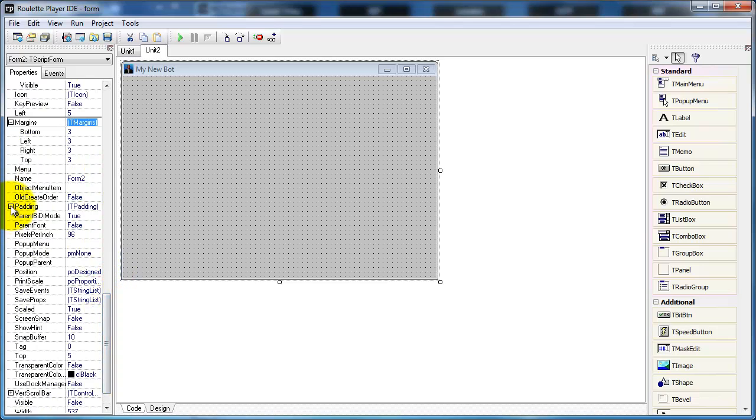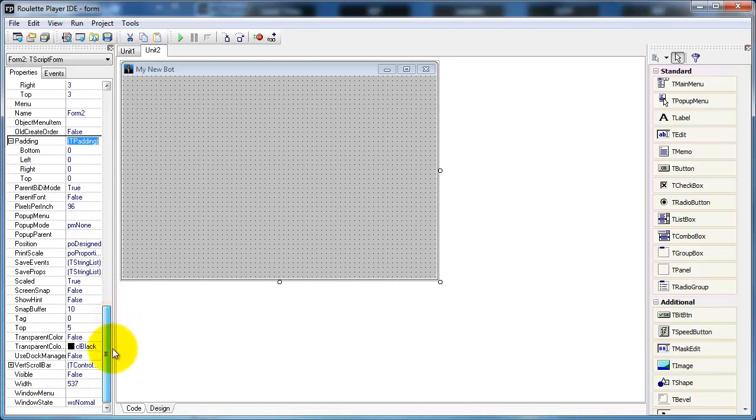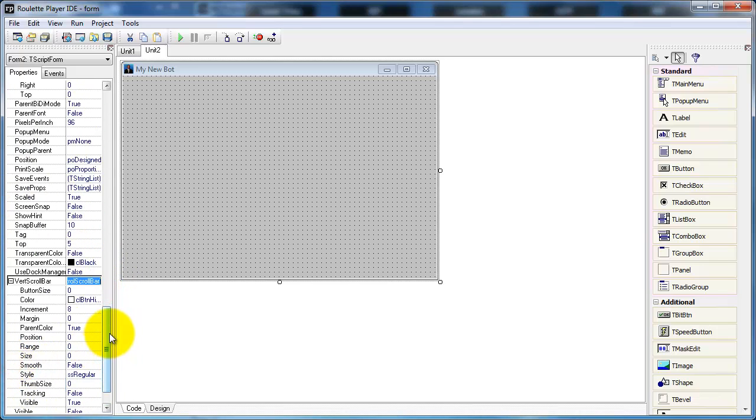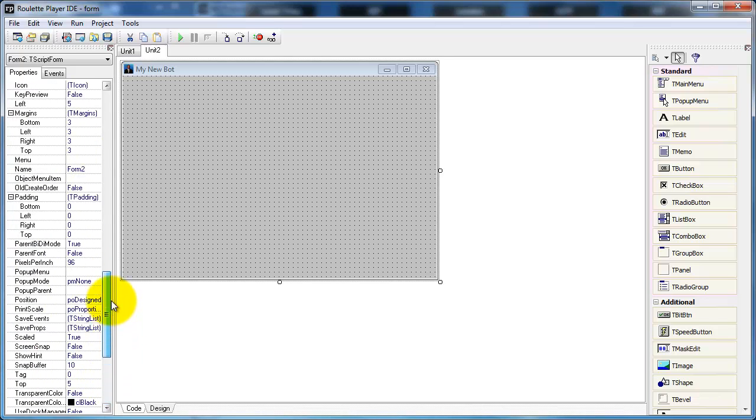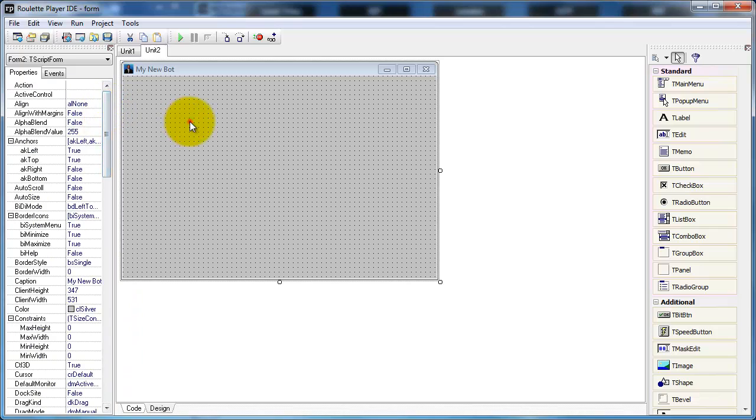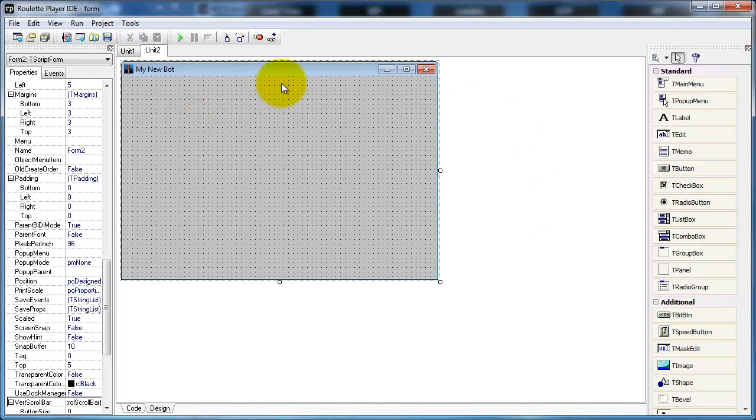Okay, I went through a few of them that I use. Okay, try them out, see how they work, and see how you can make your form or your main interface, or this is your GUI that you're going to try and build, make it look the way you want it. Okay, so that's the form.